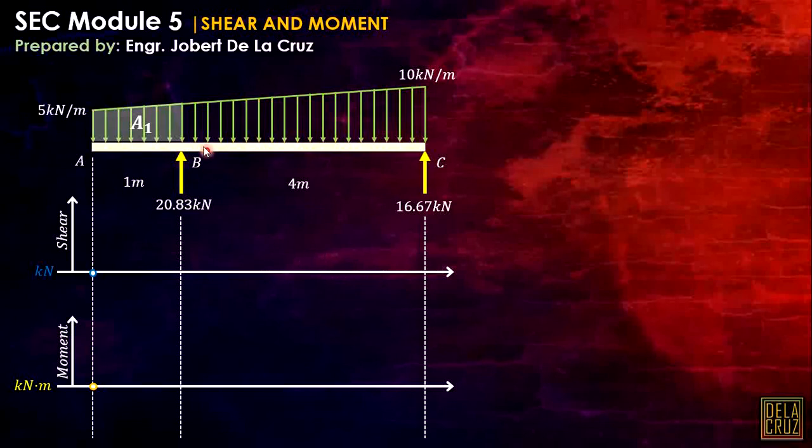In order for us to calculate this area, let's call that area 1, we need to know this magnitude here. This can be modeled by an equation because this is a straight line. Using the linear mode in the calculator, or we can just use ratio and proportion here. But I suggest we use the linear mode, because linear mode will give us the equation of a line. That will be X and Y, where Y represents W.